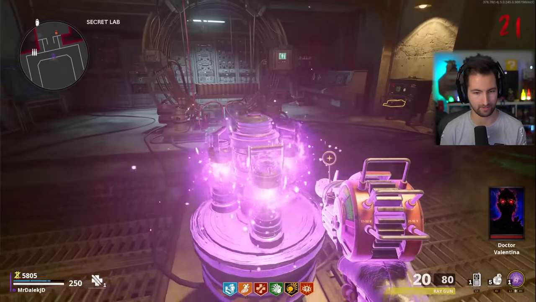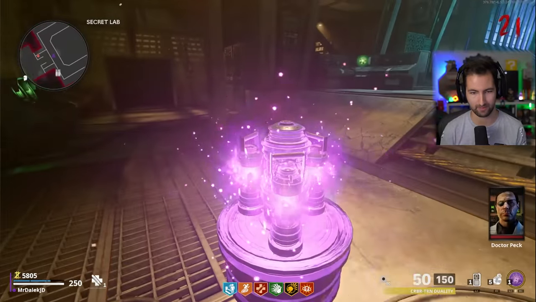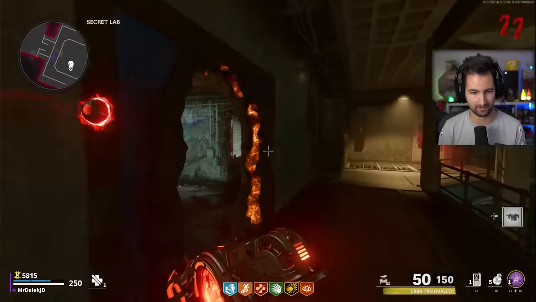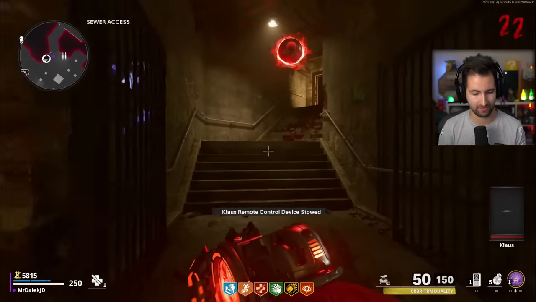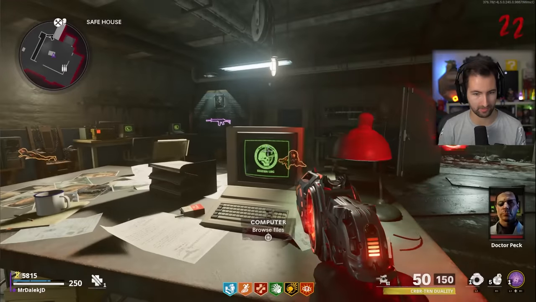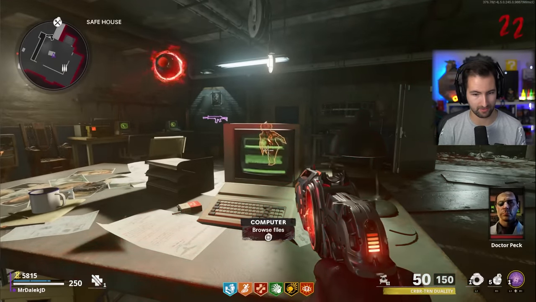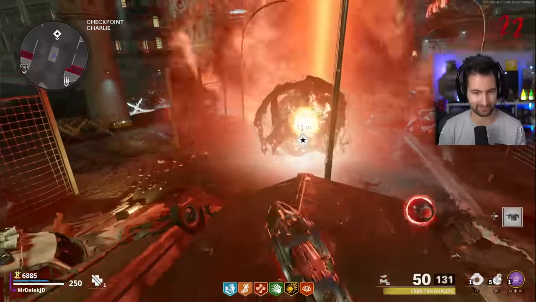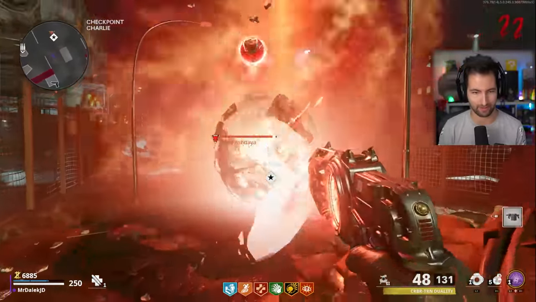There we go. Right, insert the warhead. There we go. Okay, so we get a hint about using the disruptor satellite. So let's go back. And now we have Klaus's hacking mechanics. We can hack into their systems. So insert the key card, browse files, keep going. There we go. This is the part of this Easter egg that I kind of get a little worried about, but we should be fine.